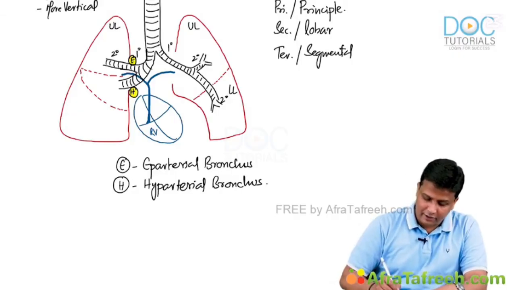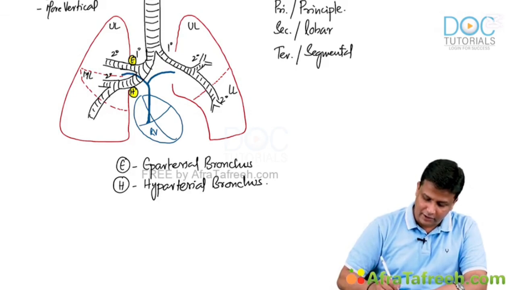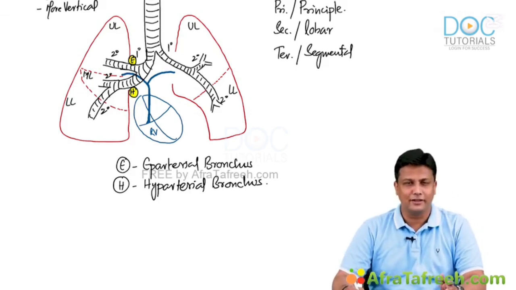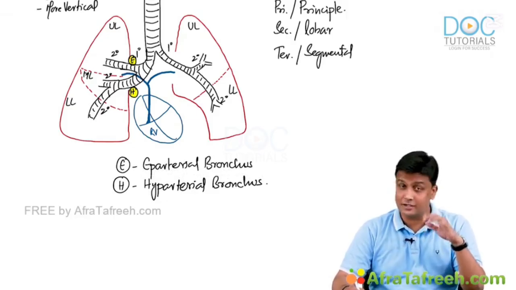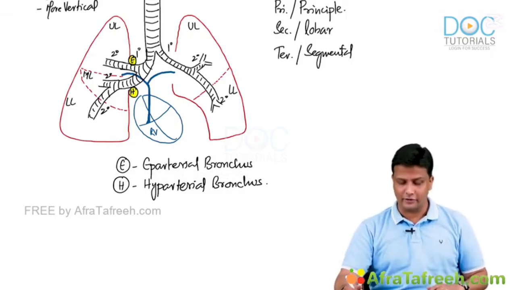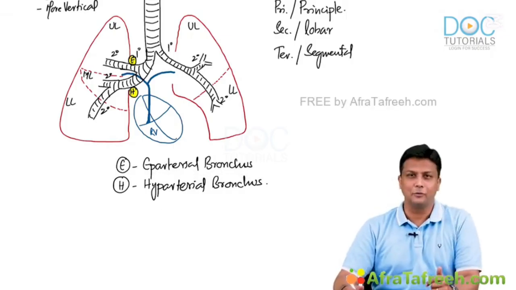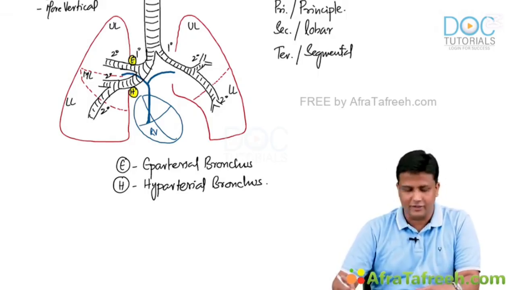Whereas the hyparterial bronchus is the one which will be dividing into 2 secondary bronchi. One of the secondary will be supplying the middle lobe, and another secondary is the one which will be supplying the lower lobe. So, understanding? It's a beautiful thing. I repeat again, eparterial bronchus will just continue to form secondary supplying the upper lobe, whereas hyparterial will in turn divide into 2 secondary. Out of that, one of the secondary will be supplying the middle lobe, another secondary bronchus will be supplying the lower lobe, guys.